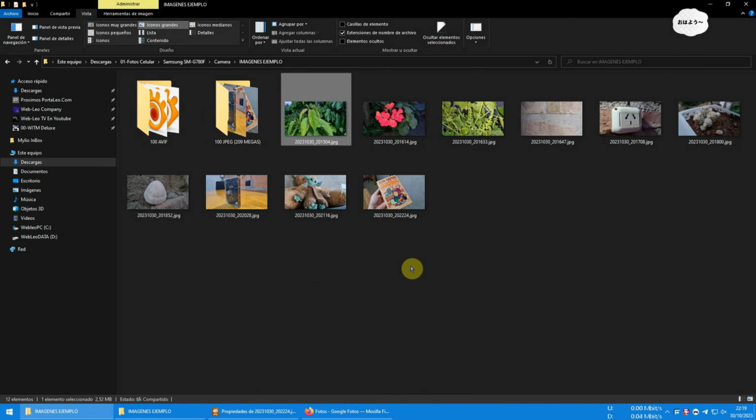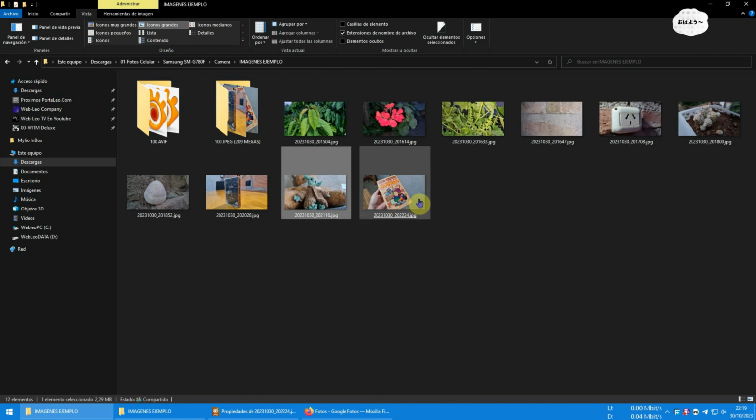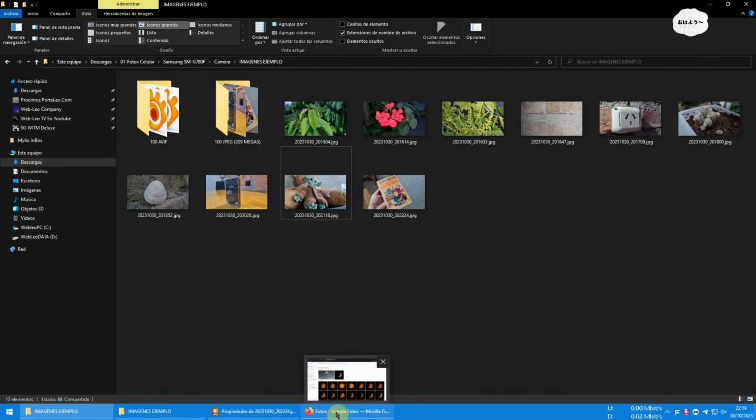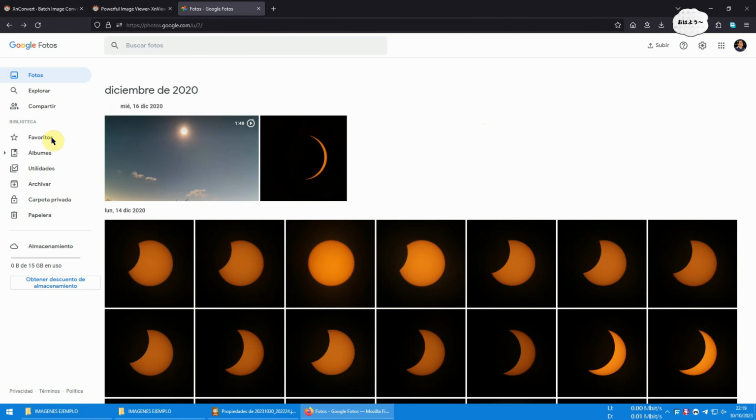The reason I would like to teach you is that JPEG is very old. It is 30 years old, and it's a very good format even for this day. But the goal of this video is to save space on your pictures here in Google Photos using this new file format.